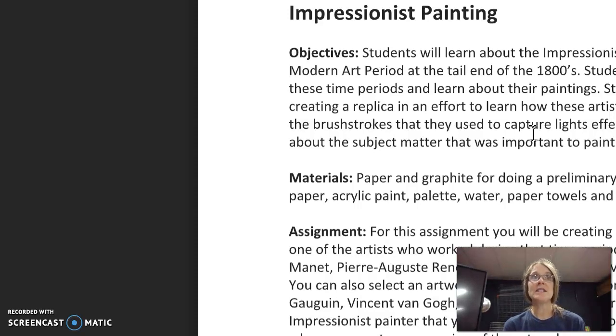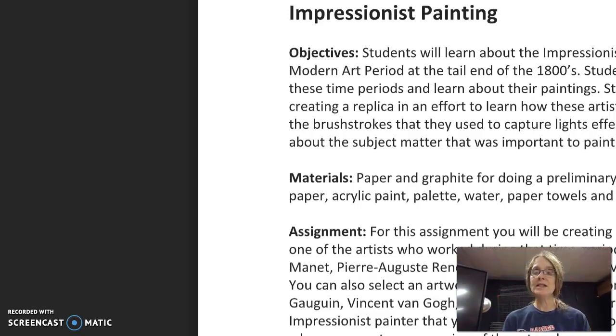So the activity prior to this is the Impressionism and Post-Impressionism PowerPoint with images of different artwork by different artists in those 2 art periods. And you were supposed to complete a study guide writing 5 facts for 7 specific artworks. So you can use one of those images in the PowerPoint as the painting that you want to replicate.